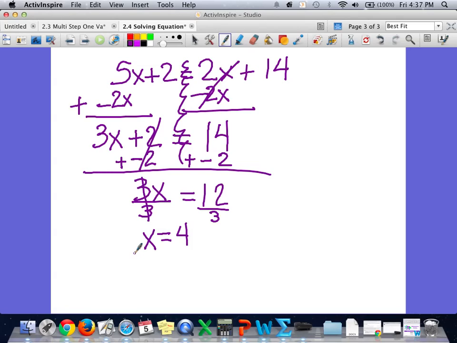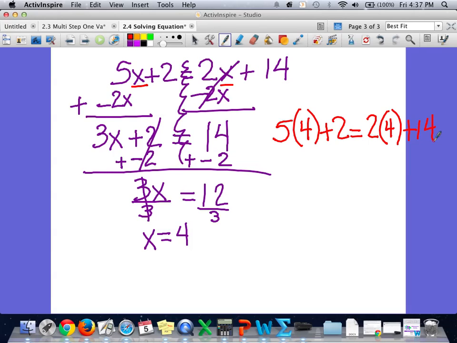We can take this x as 4, and if you want to check our work, we must go back up, and everywhere there is an x, it has to be plugged into the original equation. So I'm going to put it over here in red. 5, and where I plug in, you'll see me use parentheses because I want you to see what I'm doing. I suggest you do that too, get really good at it. You don't have to do it much.